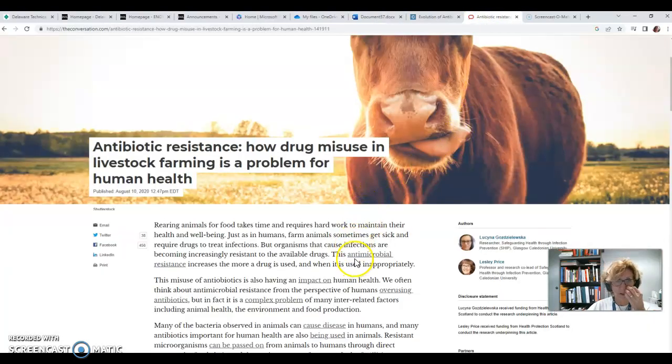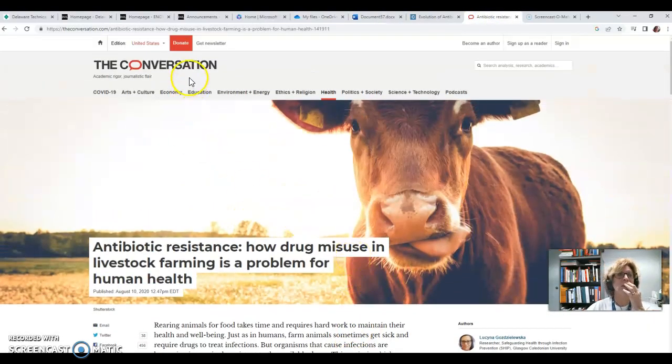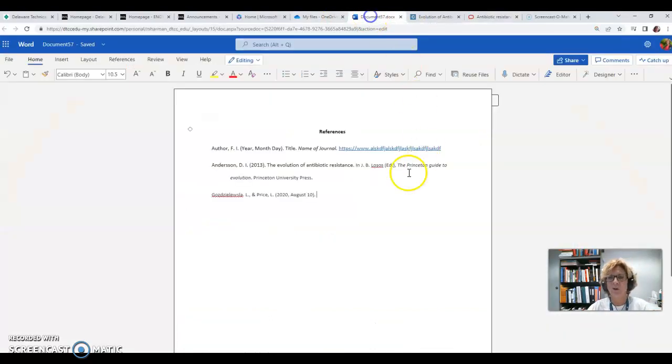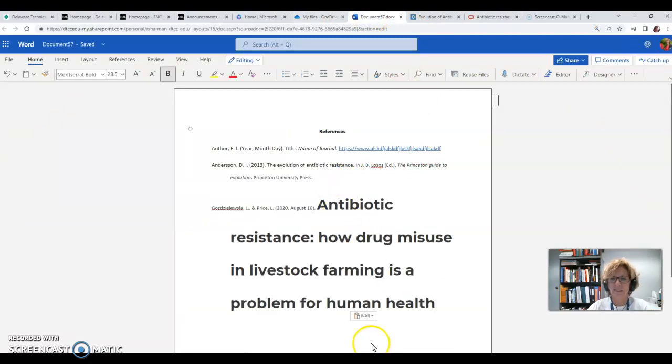This is an article in The Conversation, which is, I believe, a periodical with many articles in it. So it's like a magazine, even though it's online. So we would not italicize the name of the article because it's part of that.